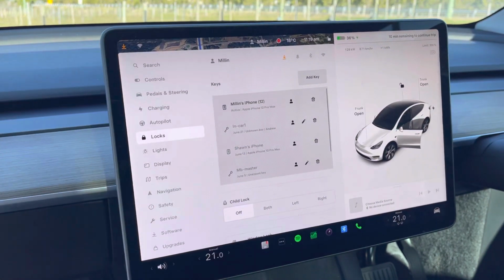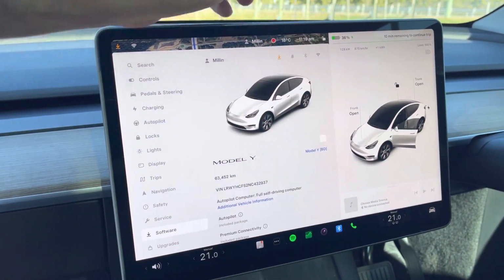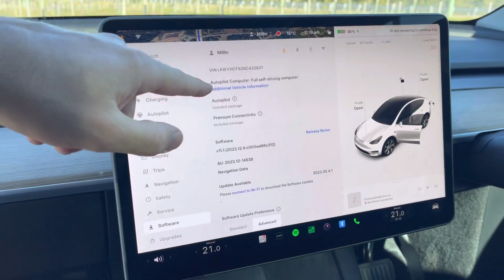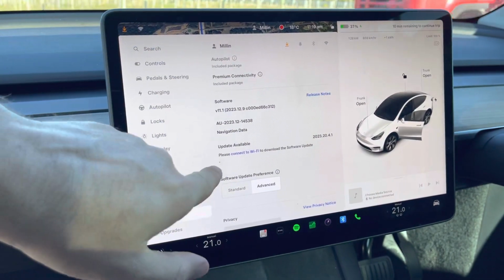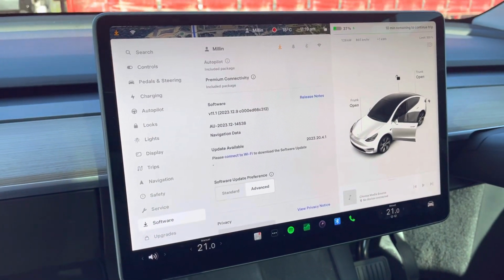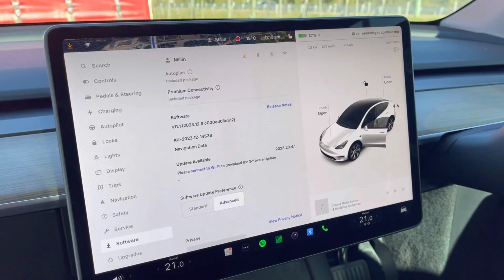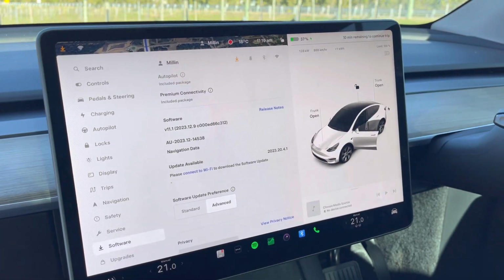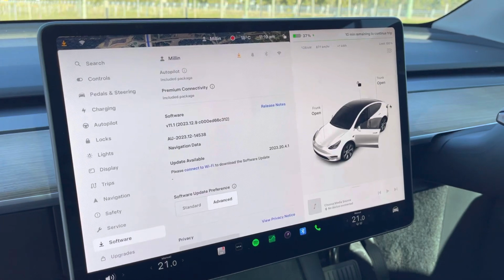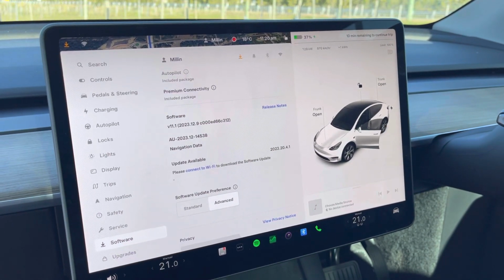If you are renting one of these cars for Uber and you're in an apartment, obviously you'll need to do this if you can't get to your wireless where you're parked at night. So that's the progress there on the software update. And we can also open up the app and see that there's a software update waiting for the car.